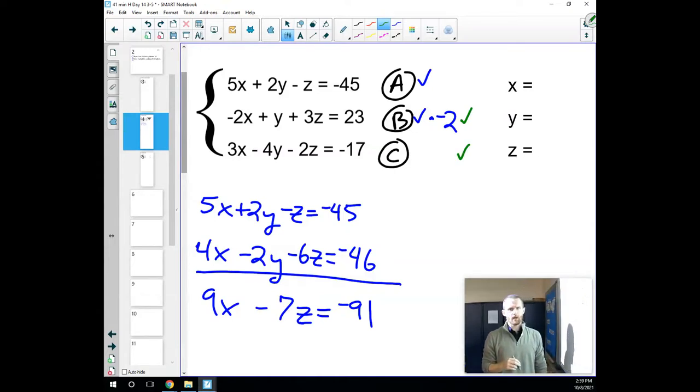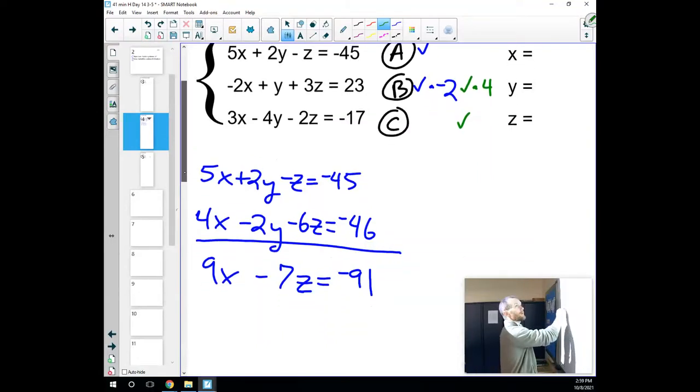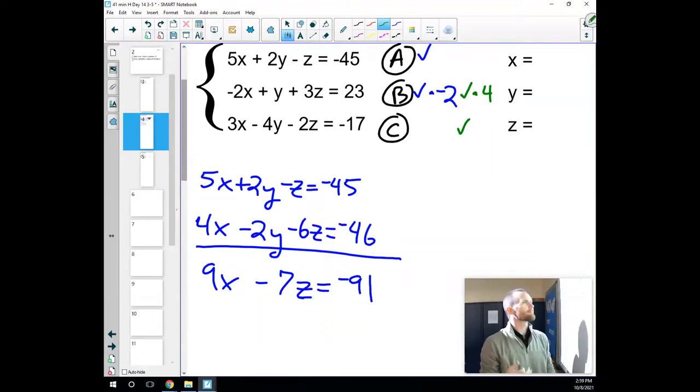And this time, I'm going to multiply B by a positive 4 because that will turn this positive y into a positive 4y, which will cancel out with the negative 4y. It's all about the decision making when you're doing these problems, or really most problems, if we're going to be honest about it. All right, so let's distribute and create our new equations, or manipulate them so they look new, I guess we could say.